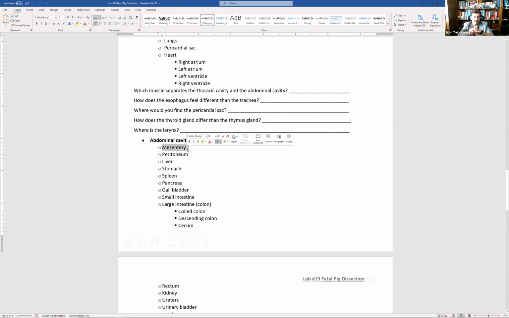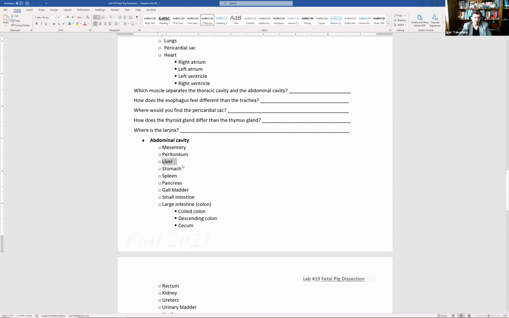Mesentery is basically the tissue which is connecting the intestines, or actually most of the internal organs. You can clearly see it in the intestines: whenever the intestines coil up, you can open up the coil and you will see the connective tissue which keeps those coils together, and they are usually surrounded or perfused with blood vessels.